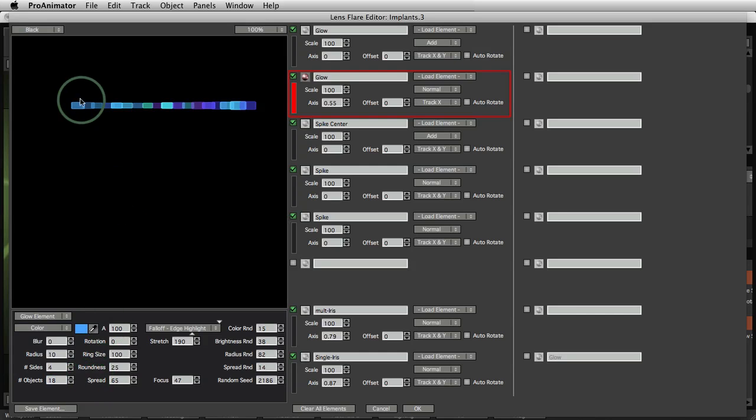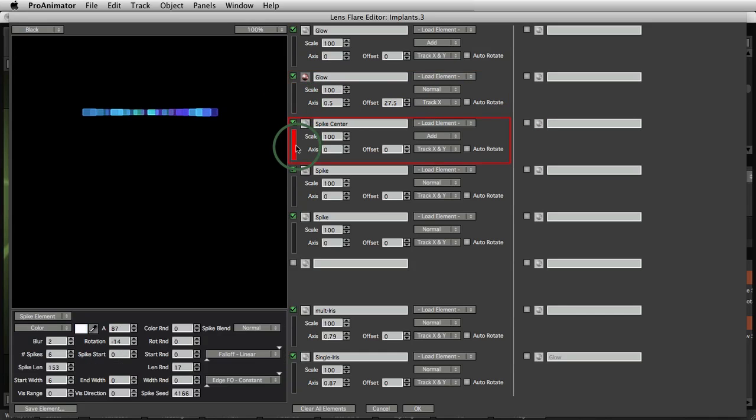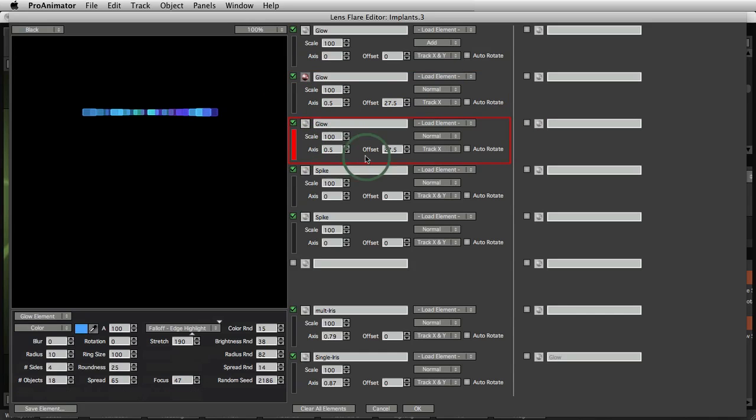Let's increase the number of elements. Very good. So now you'll notice that it's tracking exactly where my cursor is. So what I can do with this is offset. I can adjust this offset by pulling this up like this. And now I can copy and paste it here and then adjust this offset in the opposite direction.